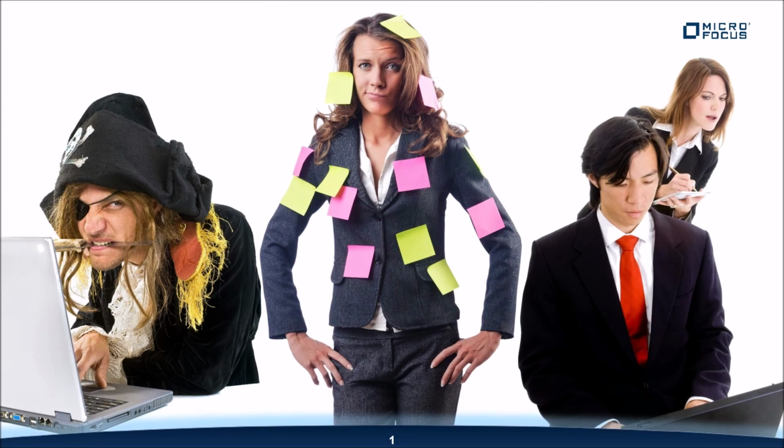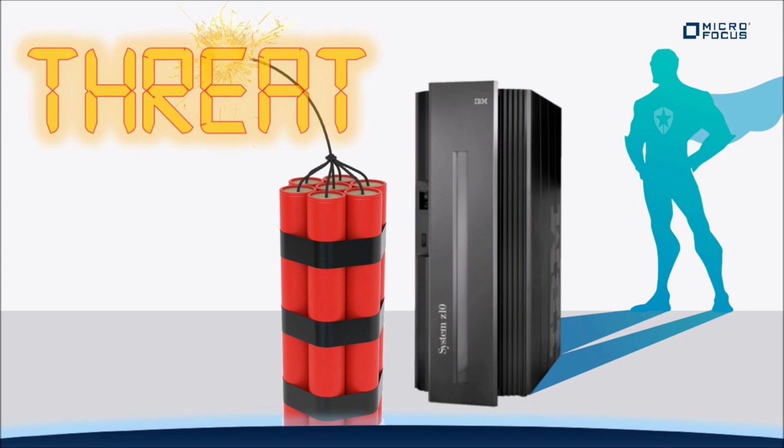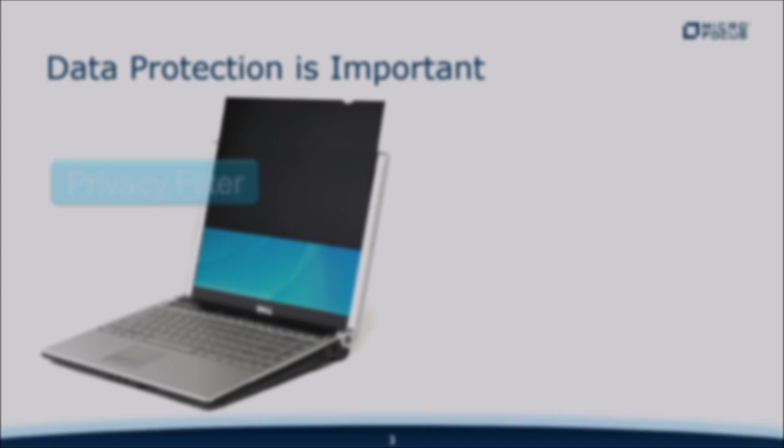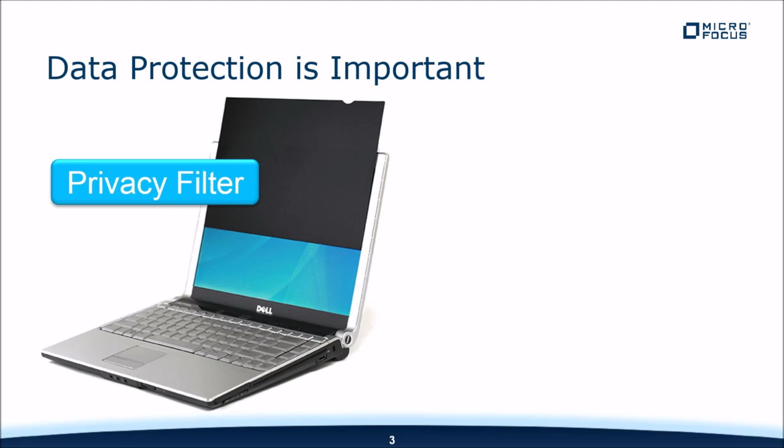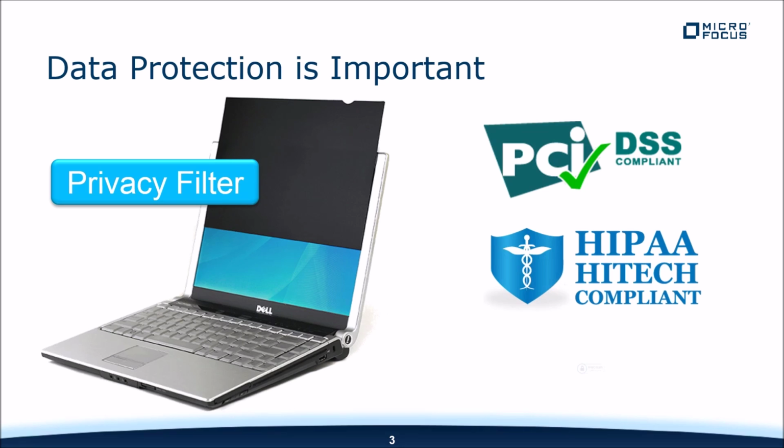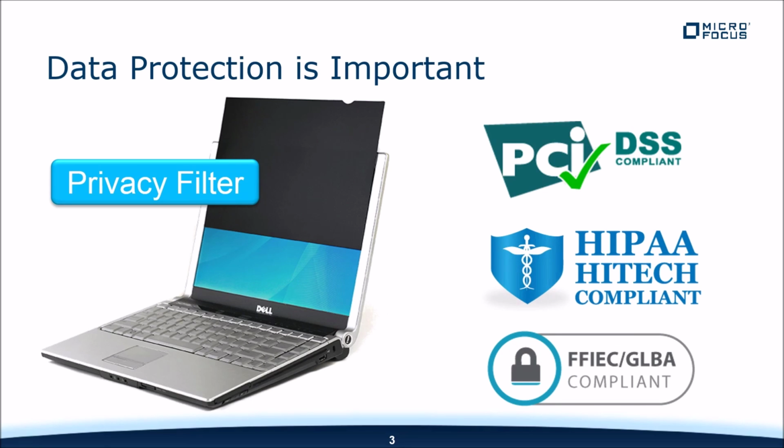What do pirates, forgetful coworkers, and shoulder surfers have in common? They are all threats to your enterprise data. When dealing with credit cards, patient records, or financial data, you know how important data protection is to your organization. And if you're subject to certain regulatory requirements, then it's very likely you already have policies in place that require the use of privacy filters.